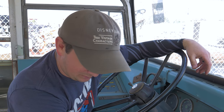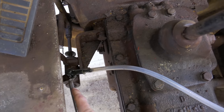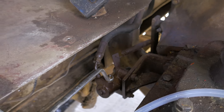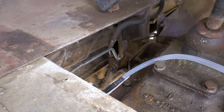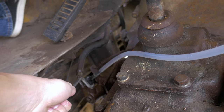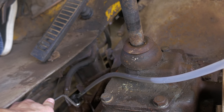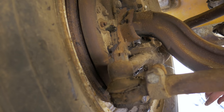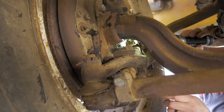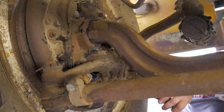Taylor and Julie removed this awesome trans cover — you can see right here. Let's see if you can watch it work when I do this. I'm going to go ahead and pump it like I just did. We'll crack that bad boy open and get some air out, see if the clutch works a little bit better. A couple of pumps and hold — go ahead and crack it open. Ooh, look at all those air bubbles! Close it. Let's do that a couple of times. You might have a bad wheel cylinder or something — it's pulling a lot of fluid. But when we take it off to get new tires, we'll have them address that.